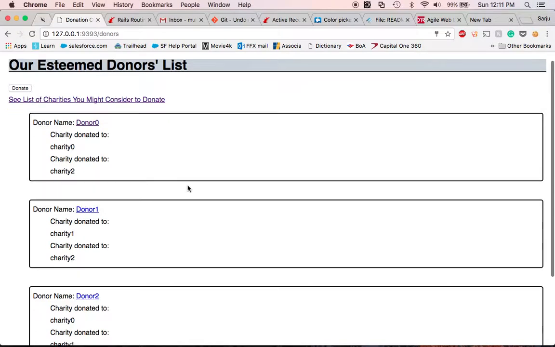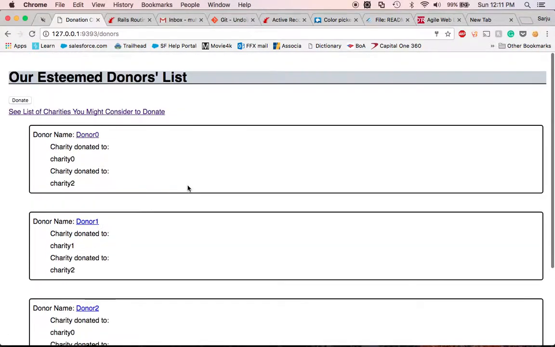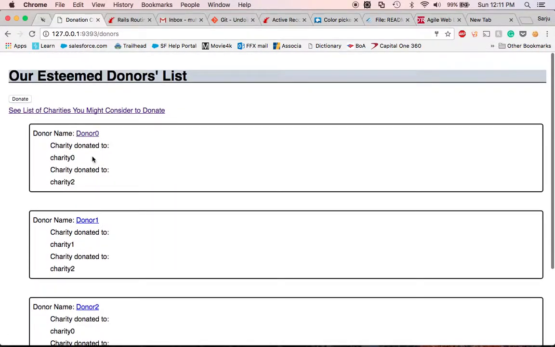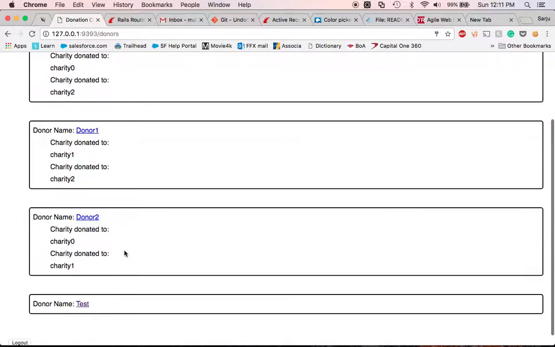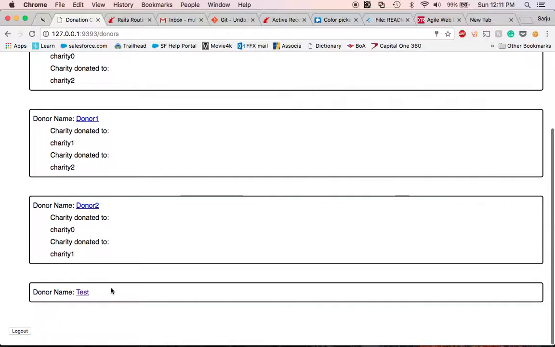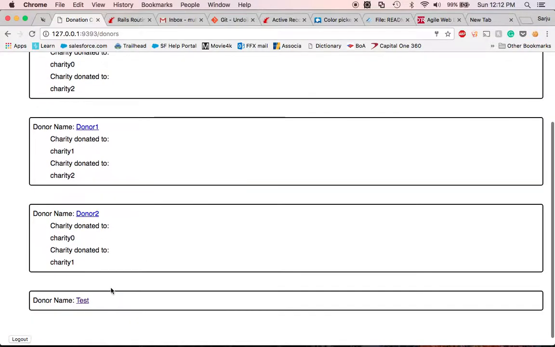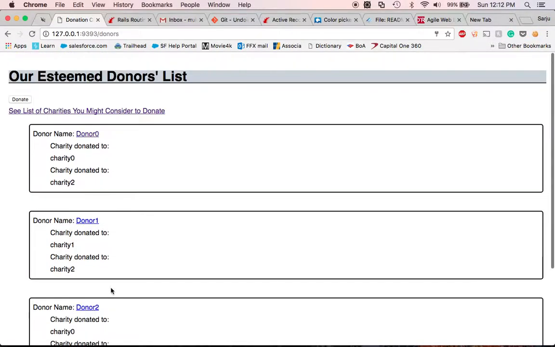Okay, so here's the list of donor 0, donor to the charity 0, charity 2, donor 1, 2, and so on, donor name test. Doesn't have any donation as of yet.